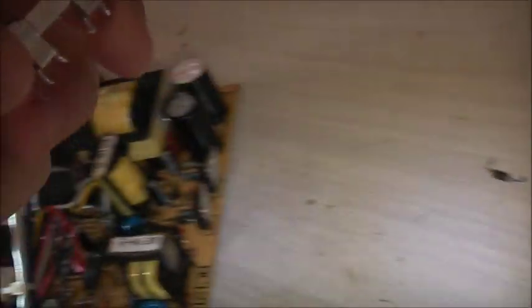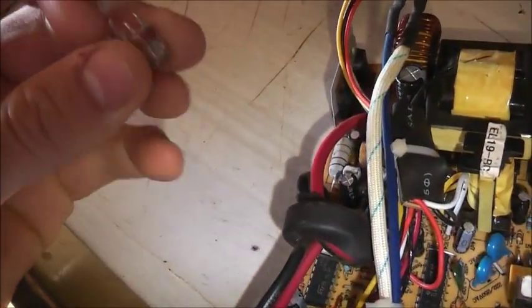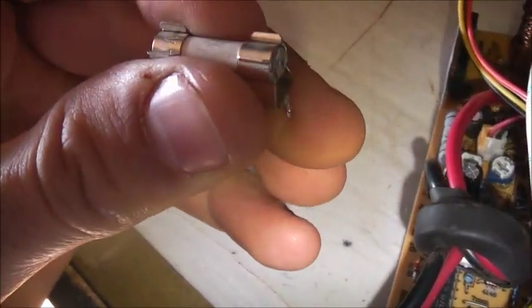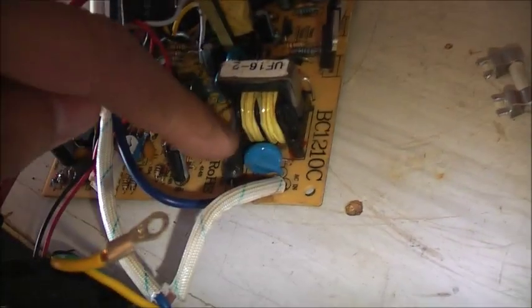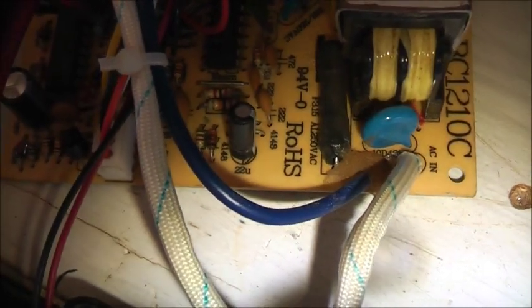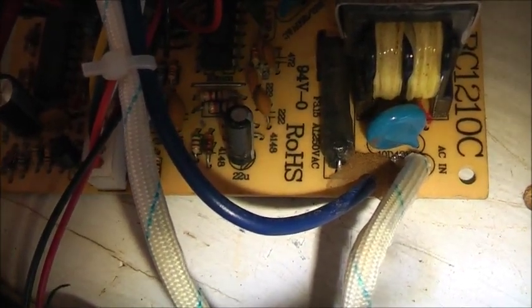I'm trying to adapt this to fit the PCB. You're going to have to drill out some extra holes to accommodate this new clip-on one. This is a ceramic, I think it's a 4 amp fuse. I have no idea what that one here is — there's no markings telling me what the amp rating is. This one says F3.15, I'm guessing that's 3.15 amp fuse, 250 volt AC. I placed it in a 3-put — 1.5 amp with a 4 amp fuse, it shouldn't be too bad.